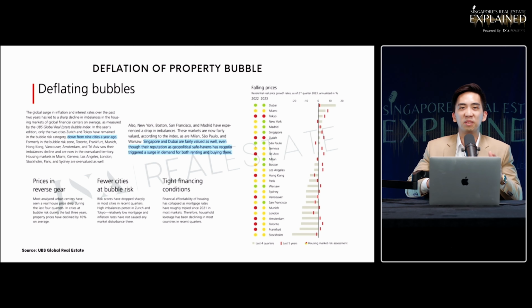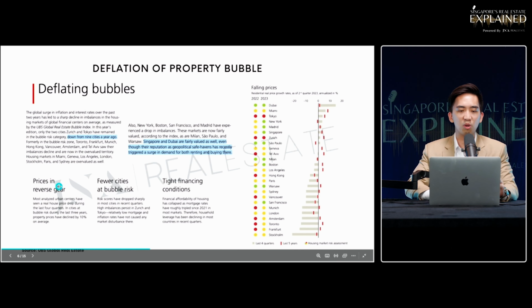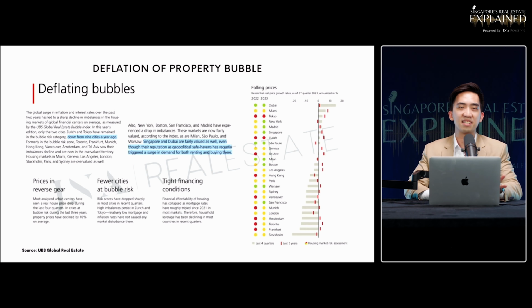And one thing we have to take note of is that this is only a sign of unlikelihood of property dropping in price. But to see whether it grew in price, there are other factors we have to look at. But in general, due to these three conditions we'll run through later on, we notice that the deflation of the property bubble exists not just in Singapore, but also across the globe, which is good. It means it is unlikely to have huge economic risks from an overinflated bubble like that in 2008.